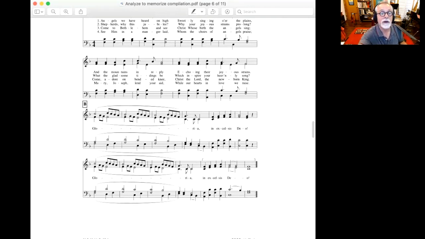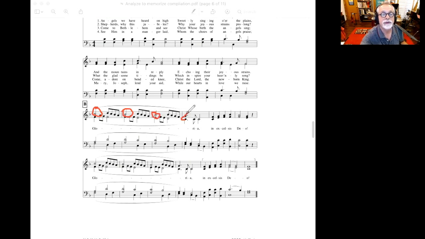And very often, but not always, it's good to realize the note that each sequence begins on. So here we have C, B flat, A, G. Just even remembering it starts on the fifth of the key and comes down the scale. C, B flat, A, G. Da-ga-da-da, da-ga-da-da, da-ga-da-da. Okay, that's a way to hang on to that and also to remember how many there are.